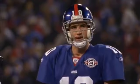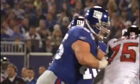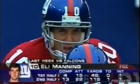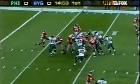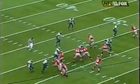Eli Manning, Chris, called that debut disappointing. The usual harsh media was willing to shine and smile on the debut of Eli Manning. The Giants will start with the football. That means we'll get an early look at Eli Manning. But I agree. I thought he was impressive last week for a guy with his first start. Great job of Eli recognizing man coverage, which allowed him to be able to pick up the yardage that he got.